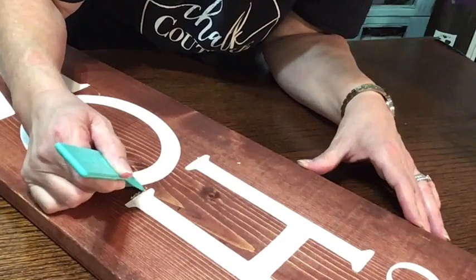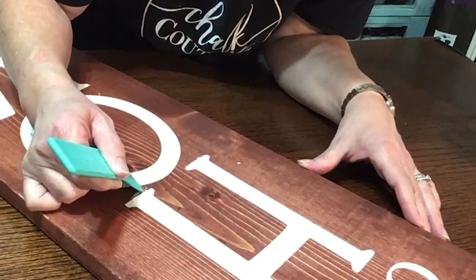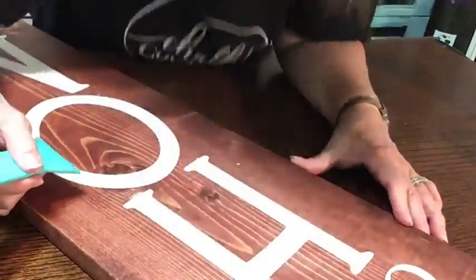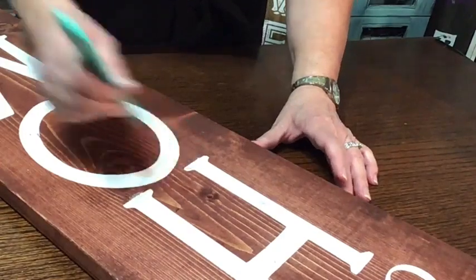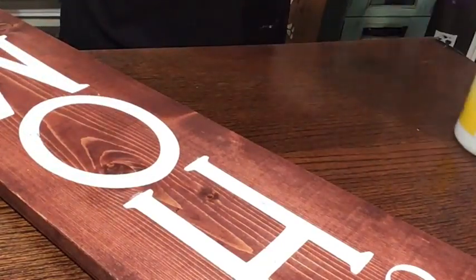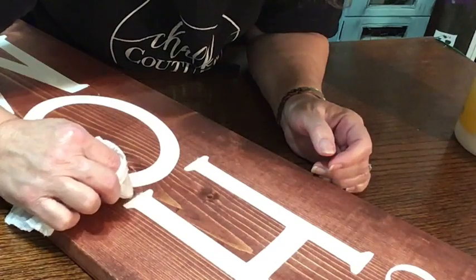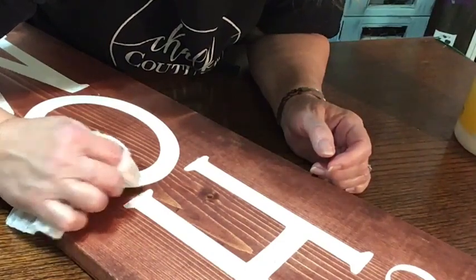The detail tool is really nice because it's got that really sharp end that's really good for scraping this. So remember, it dries to a matte white finish. Then you can take that detail tool, the side of it, or your paste scraper, since that's what we're using here, and I'm just scraping off that little part that bled a little bit underneath the transfer. It just means I didn't have it down really good, because it's porous. Let's take a little disinfectant wipe here. Get it so it's not getting on the white. You've got to be careful you're not getting this on the white, otherwise you're softening that paste. Just run across that bottom and scratch off that excess.